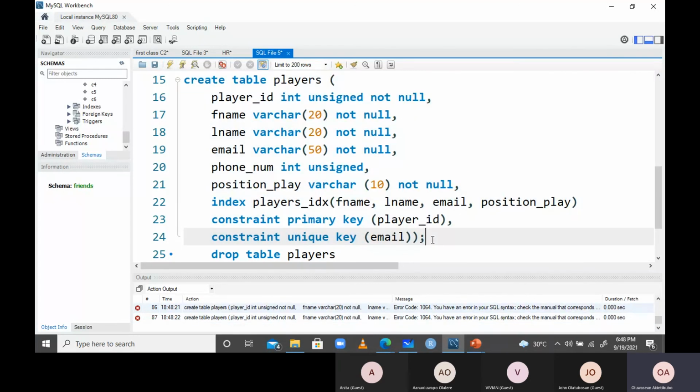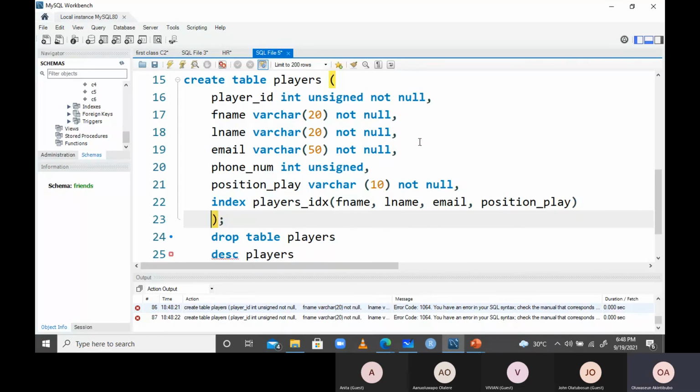Okay, so this is not working. So I return my primary key here, make it work. And then I return my unique key here.